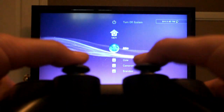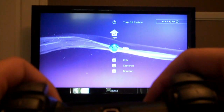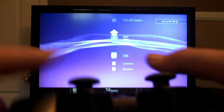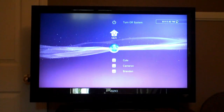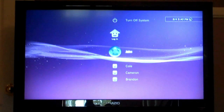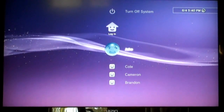Now we have the actual hardware of the system. As you can see, I have my controller in my hand. Oh, it's not on. See how the LEDs are flashing? And there it goes, selecting my thing. Now I can control it. That's the whole purpose of a controller if you're from the caveman age. Okay, so let me zoom in on this real quick so you get a better view.